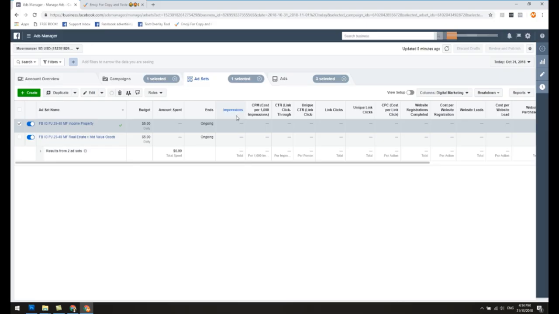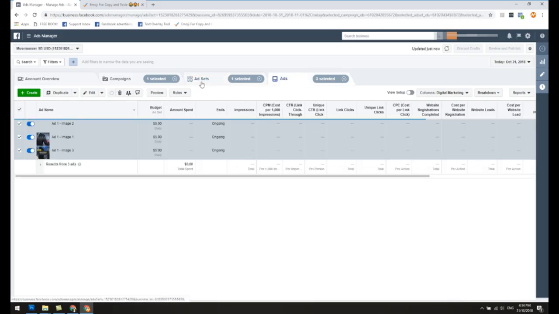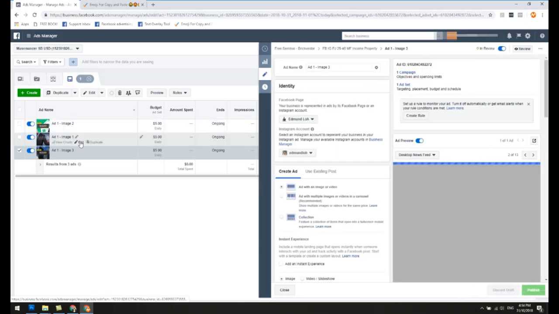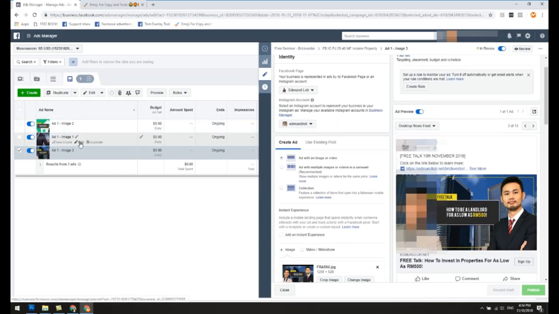So right now, as you can see here, we already have 2 ad sets spending $5 a day each, and that is a total of $10 a day. You can create more ad sets if you want. That depends on your budget and your risk appetite, okay? Now, what's interesting is that this also has 3 ads in the ad set, and this is quite identical to the ads that I created earlier in the other video. So this might look very familiar to you.